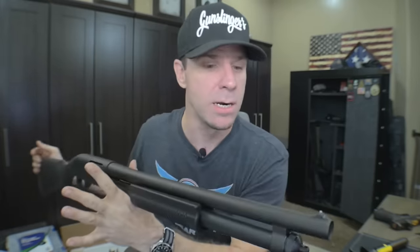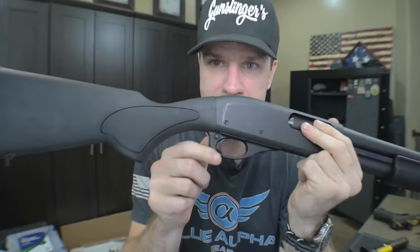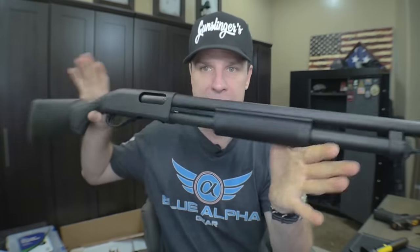This one I believe is a 6+1 or 7+1 capacity. We're going to put a god-awful amount of tactical accessories on here. I posted some pictures on our Instagram page about a week ago and a lot of people asked why I didn't get a Mossberg 500. Two reasons: number one, the safety. I'm going to upgrade the buttstock eventually to have a pistol grip. The safety on the Remington is right here — if you're shooting with a pistol grip it's not ideal on the Mossberg. On the Mossberg 500 the safety is up top, which is more conducive for a standard stock. However, because I'm going with a pistol grip I wanted this type of safety. Number two is availability of parts — this is like the Glock 19 of shotguns. There are so many aftermarket parts available; you just can't go wrong. There's a lot of aftermarket support for the 500 as well, but not to the magnitude of the Remington 870.